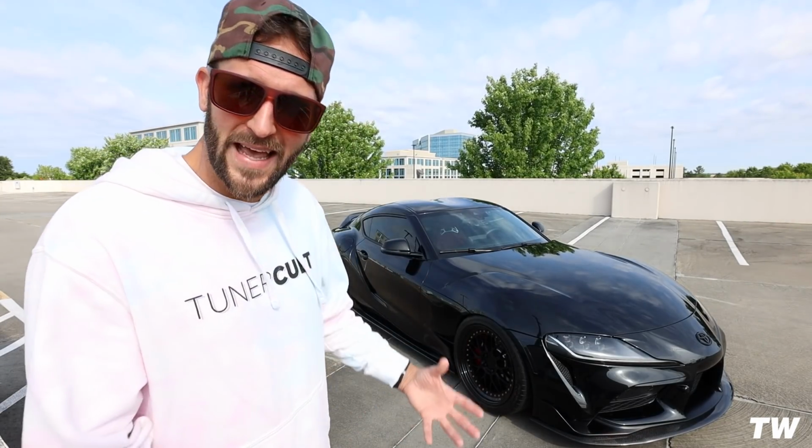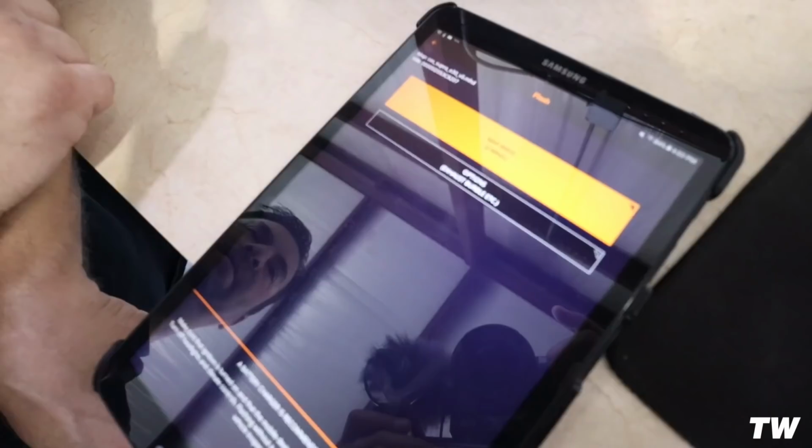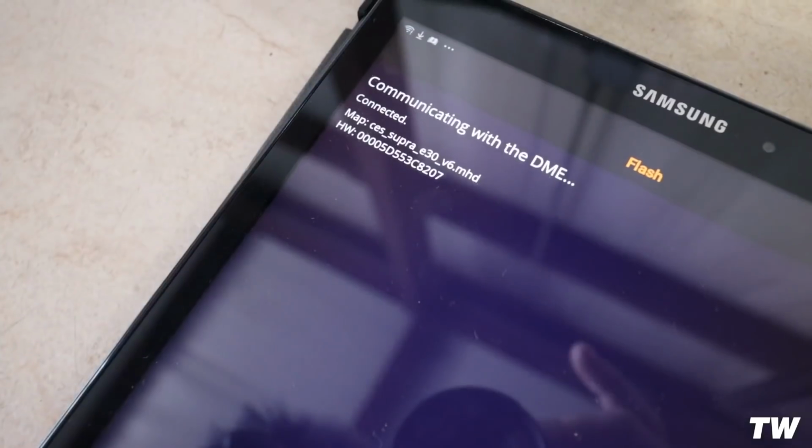Either way, the point here is that if you bought this car and you are intending on modifying it like me and tuning it and really taking it to that next level, you're kind of SOL if your ECU post-dates June of 2020. Just talking about it right now, that doesn't seem like that big of a deal. Some people are like, it's okay, I didn't even want to tune it anyways, I'll just put a JB4 on it. But being able to actually ECU flash the car gives you so much more than just horsepower.